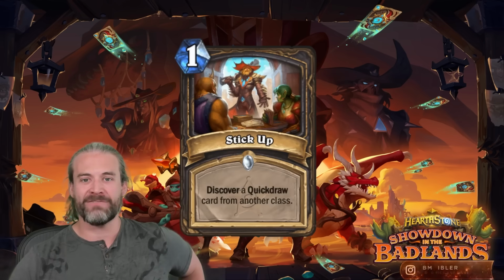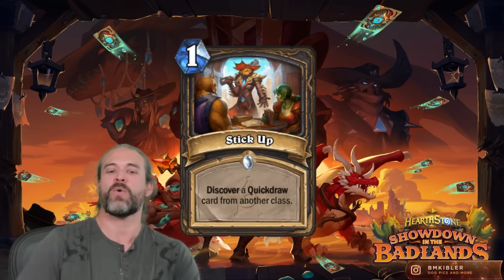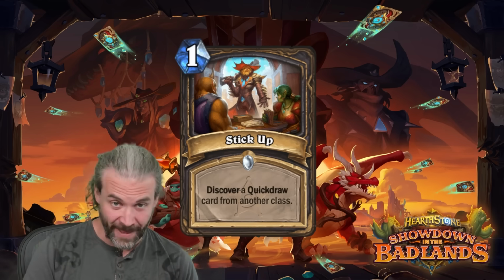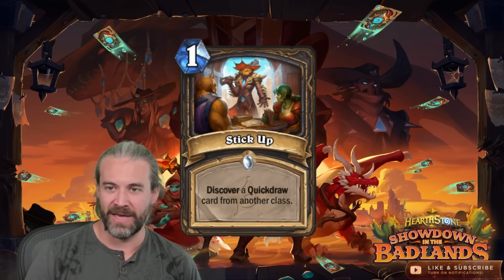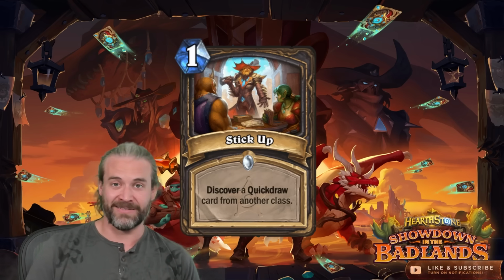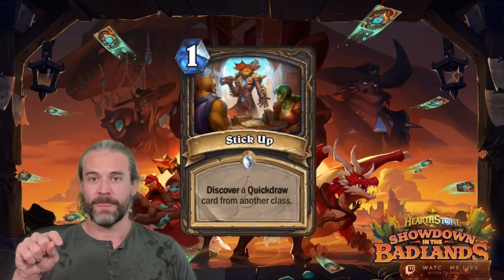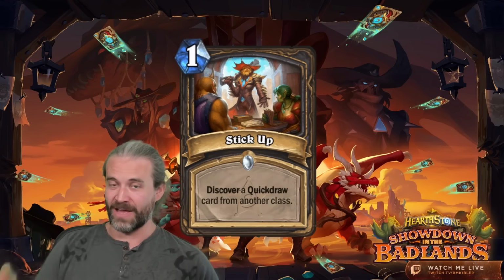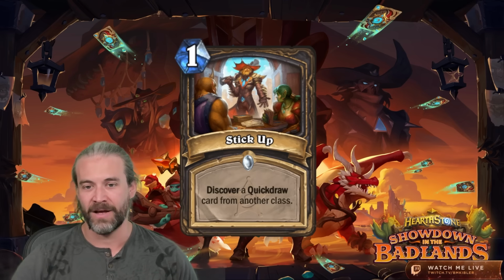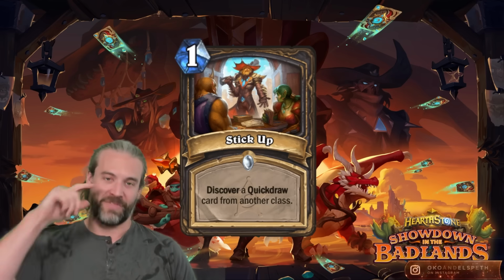Next up, we have Rogue. Let's start with Stick Up. 1 cost, discover a quick draw card from another class. So 2 really important things here. 1, this is obviously a really efficient version of a discover something from another class, costing just 1. But specifically quick draw, if you discover something that turn, it gets the quick draw effect. So this could discover the things that cost less mana, that have crazy bonus effects. This gets all of them that turn.